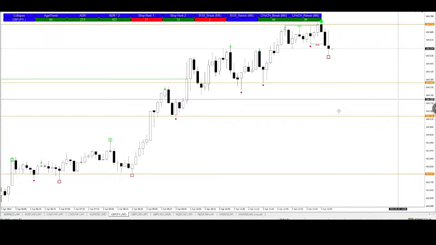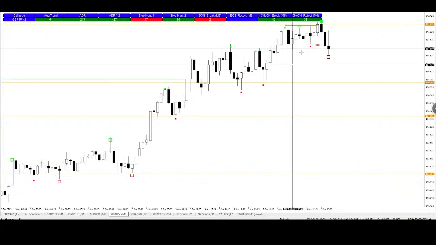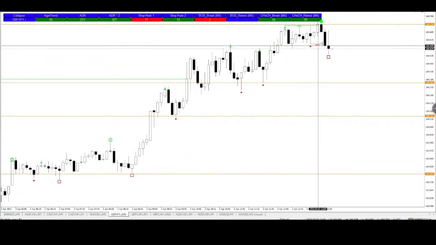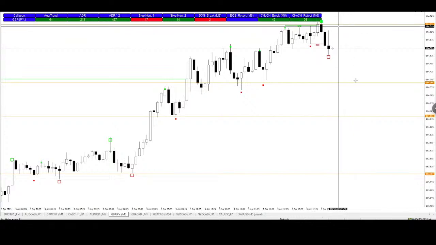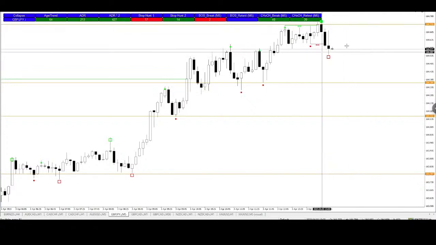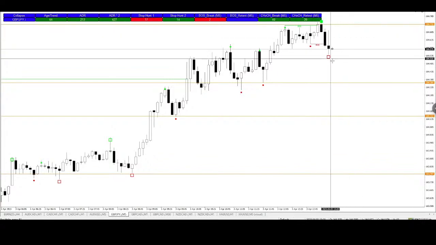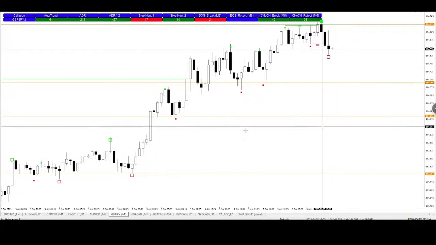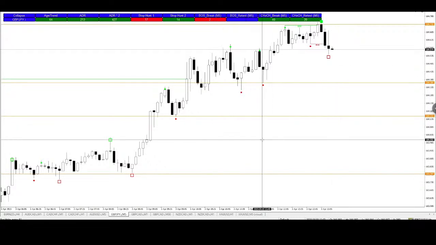So we didn't have to wait this 2 odd hours or hour and a half for this entry. The EA, once you switched it on, would have taken this entry and put your stop loss however you set your risk management, whether it was at the high, a percentage, or no stop loss and you used little risk. It would have taken it for you, and then you'd be able to set your take profit to wherever you wanted as well.